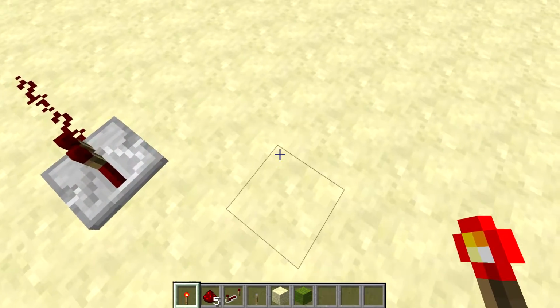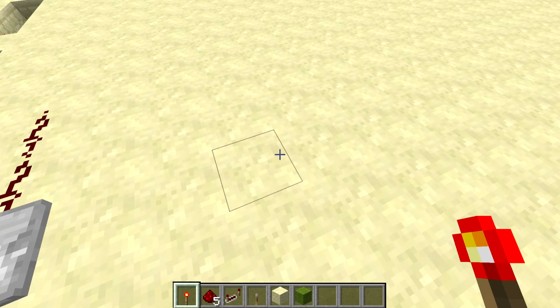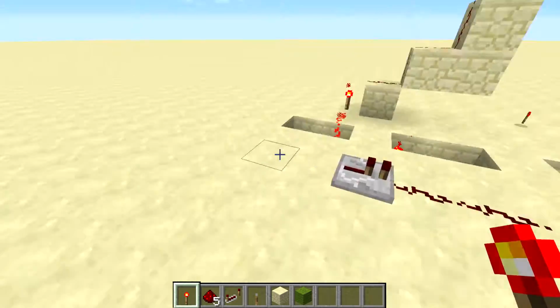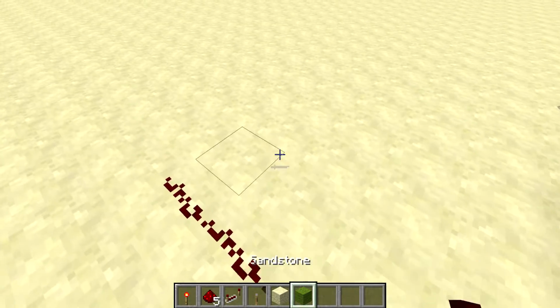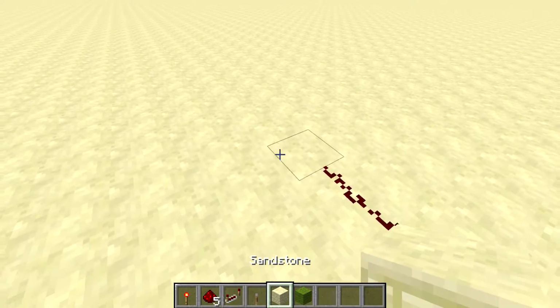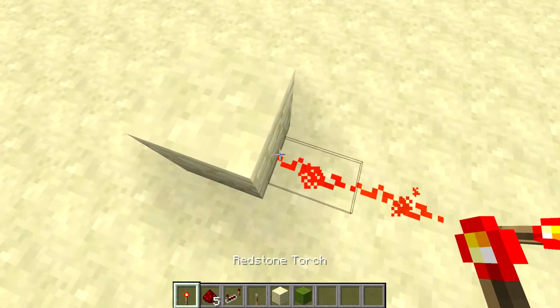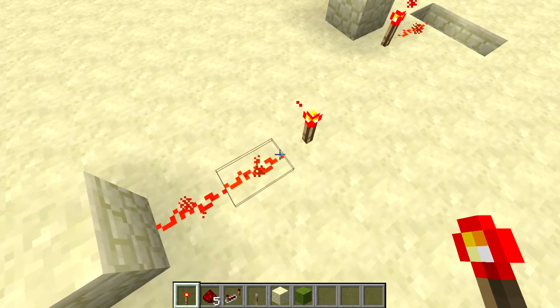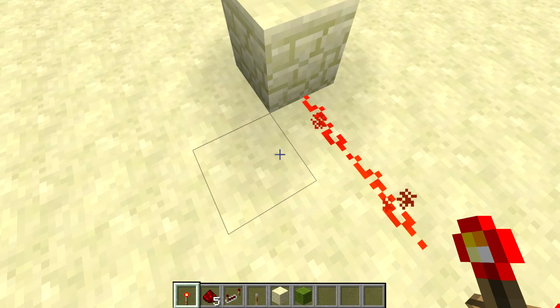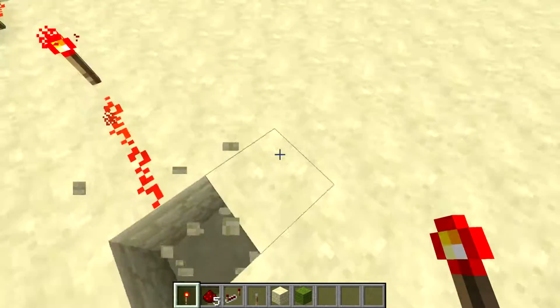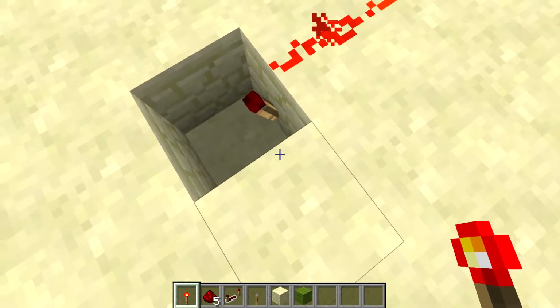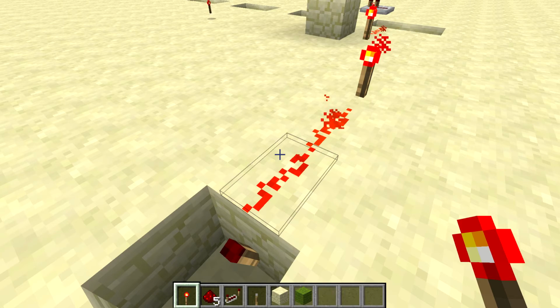Finally, let's talk about powering rules. In Minecraft, a block can have 3 different states: unpowered, weakly powered, and strongly powered. Redstone wire weakly powers any block it's pointing towards. For example, this block is now weakly powered. Redstone wire also weakly powers the block that it's below, or the block that it sits on top of. For example, this torch belongs to this block, which is being powered by this wire.